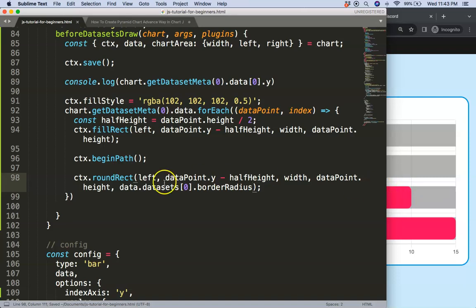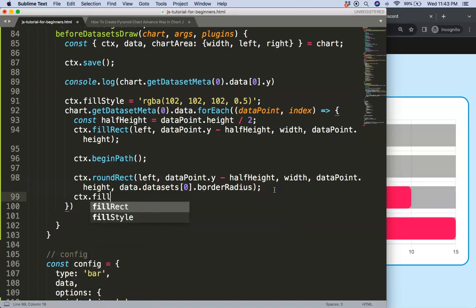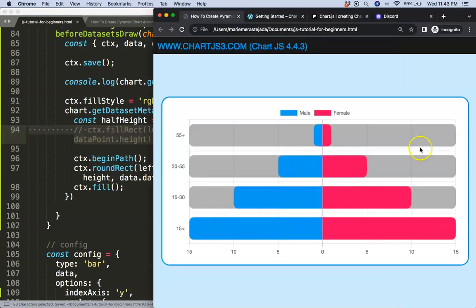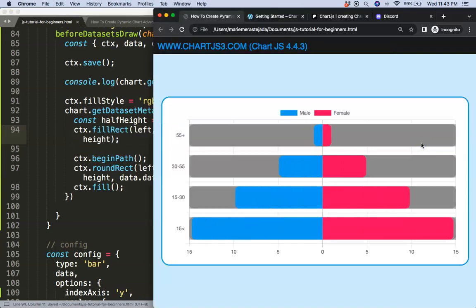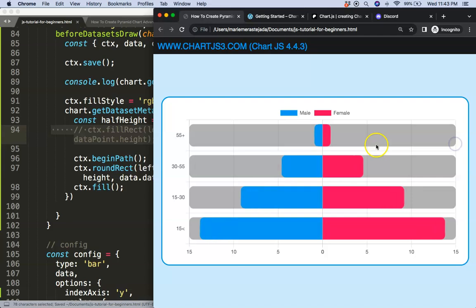And then if I save this, now I'm going to say ctx.fill to draw this new shape, and I'm going to hide this one, save, refresh. There we are. We get now a nice border radius. And if I show this one, it will probably overlap it, make it slightly darker, but you can see here the overlap and the difference. And basically now you have these two options here, which is absolutely phenomenal, and that's it.